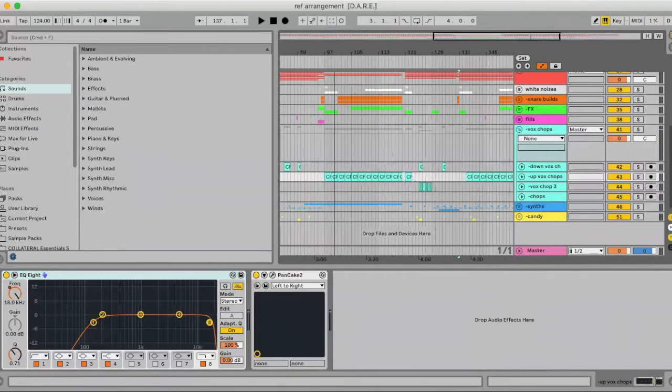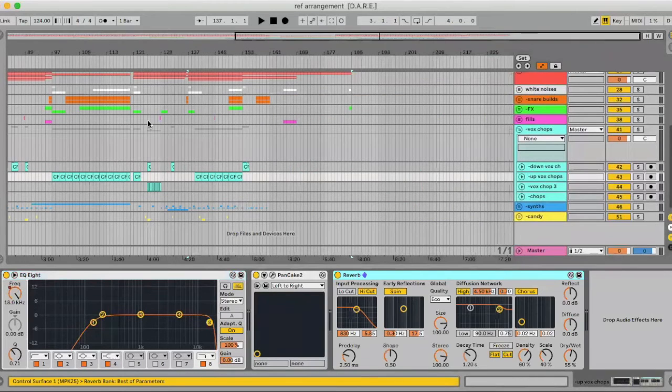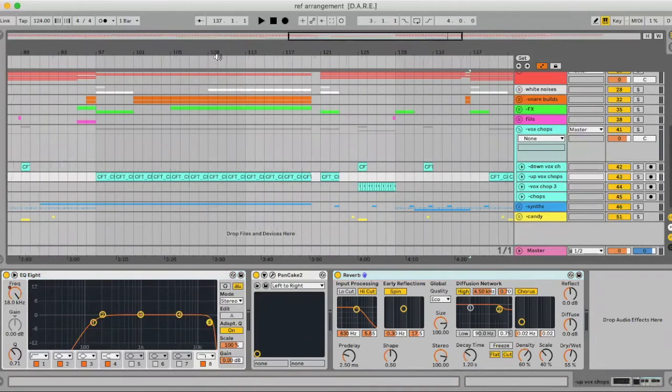So let's go here, audio effects, reverb. So it's saying, what's the note? Getting washed out towards the drop. So the drop is right there. What we are going to do is, well, first we're going to do a low cut here. Bring the decay time up.